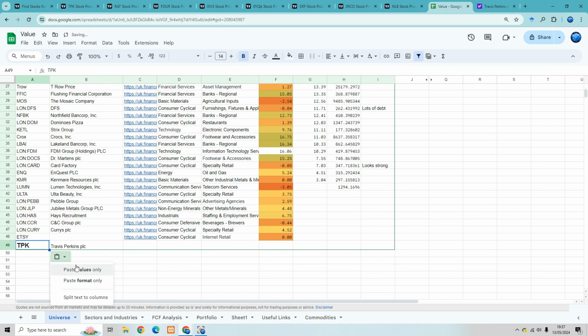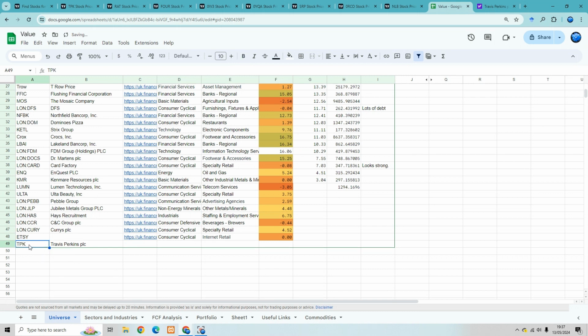The trouble with doing it this horrible clunky way is that I'm using Google Sheets to get data and Yahoo Finance to get information. So if I want to put it in as Google Finance, I need to use the prefix of LON for London. So I can do that and then drag down and do something I'll show you in a minute.